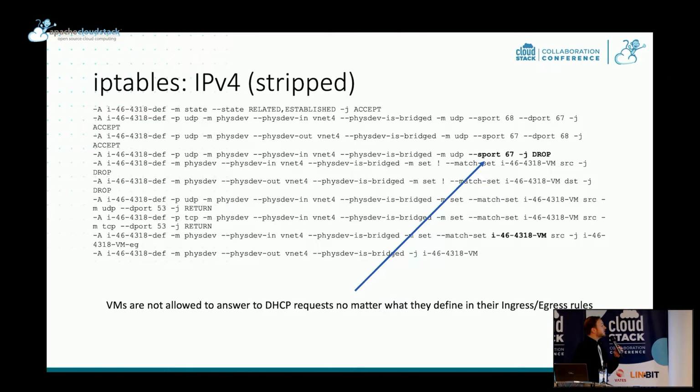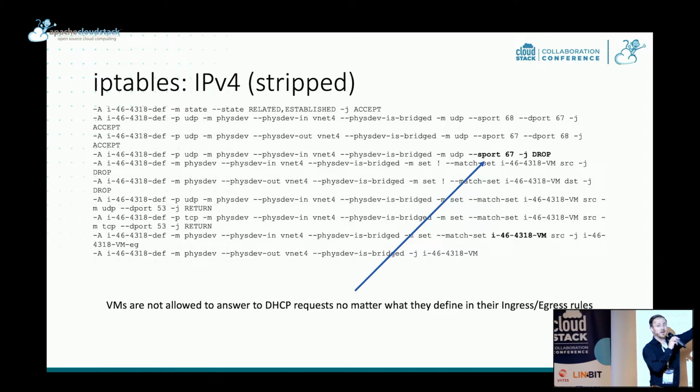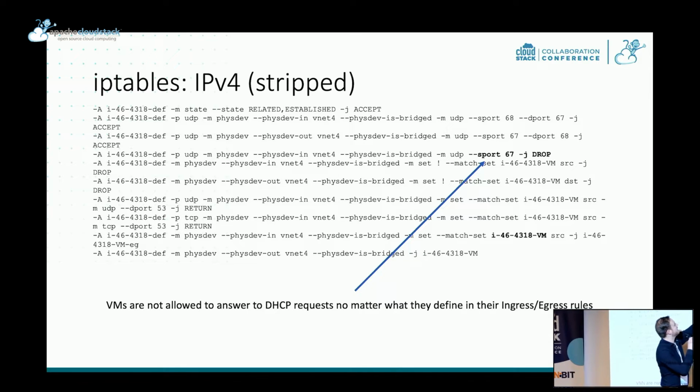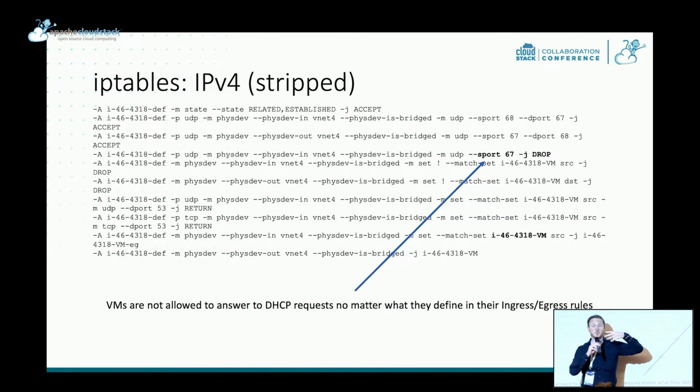I looked at the hypervisor, ran the iptables-save command, and looked at some rules which are coming out. It's a pretty long list. It wouldn't fit on one slide, so I just got a few interesting lines out of there. At first we say any related and established packet, and remember this line, is going to be allowed towards the virtual machine. However, any packet leaving the virtual machine from source port 67, which is a DHCP server, we're going to block anyway. Regardless of the setting you set, it's got to be blocked by the hypervisor.